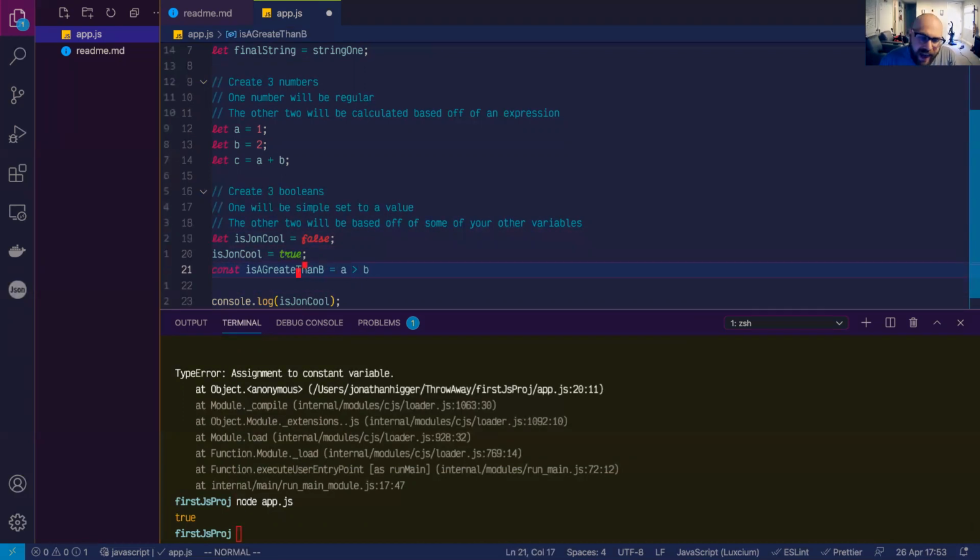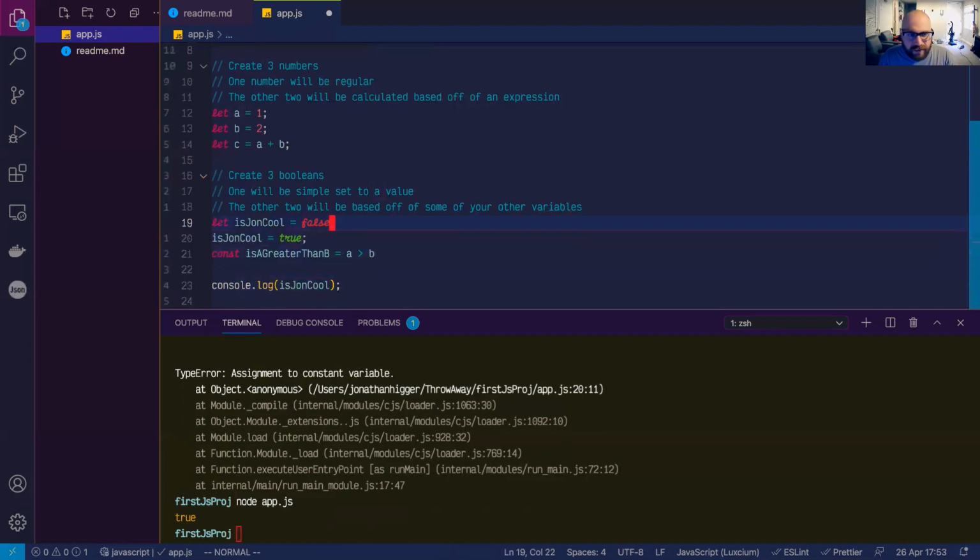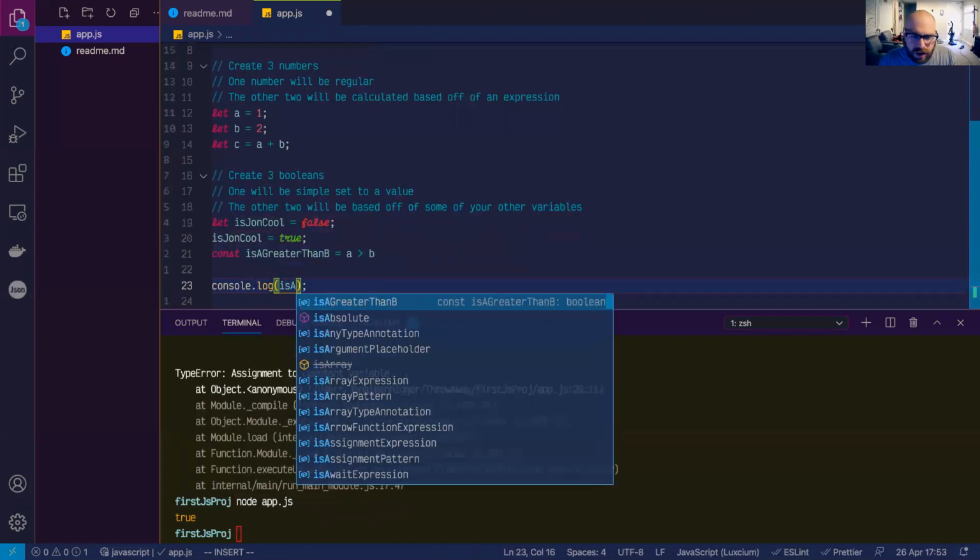If A is greater than B, this will evaluate to true. If A is not greater than B, this will evaluate to false. Since A is 1 and B is 2, I suspect that this will equal false. Let's find out on today's episode of Coding with John.